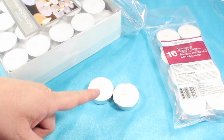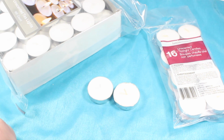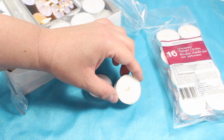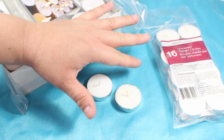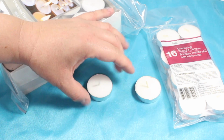Like I said, sometimes the wax isn't quite even, or there could be just a little bit of difference in the wick. So I kept the timer going to see how much time I could get out of these candles. The Dollar Tree candle finally burnt completely out. The wick went out because the wax had already evaporated at about the 2 hour and 50-minute mark. So just shy of 3 hours on the Dollar Tree candle.